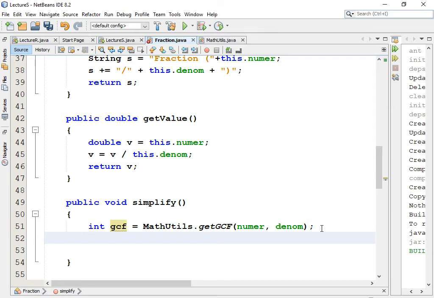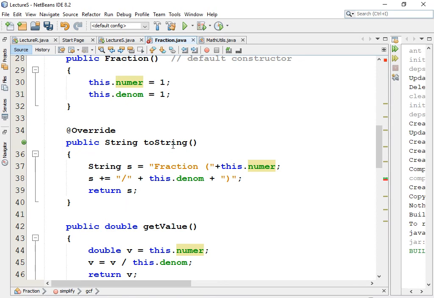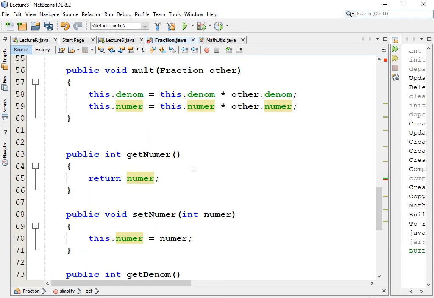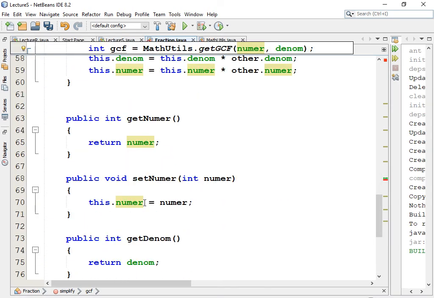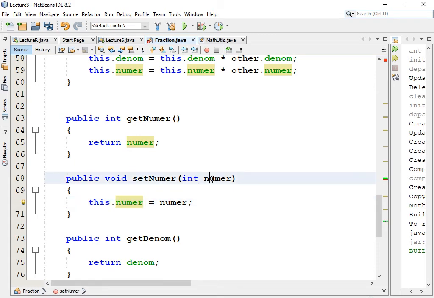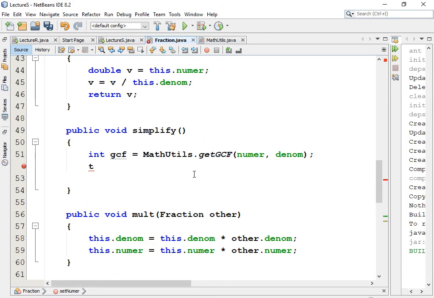And if you hated math and don't really care about all that, that's okay. So, technically, everywhere else I've been calling numer this dot numer, so I'm going to add that. As you see, it's not strictly necessary. The only time it's strictly necessary is if you have a variable with the same name as the member, like we do here. But I think that it makes the code clearer. Your opinion may differ. So this dot numer and this dot denominator.